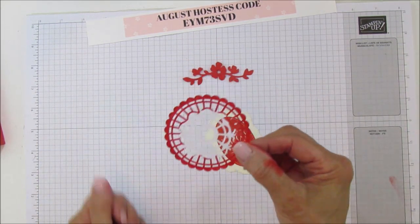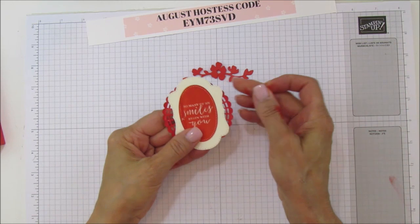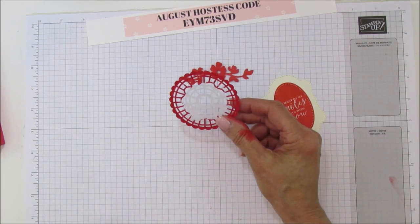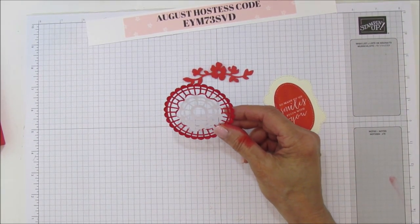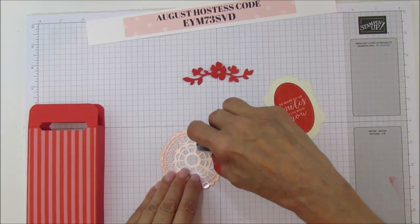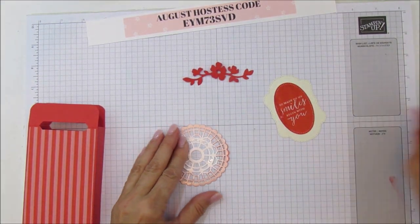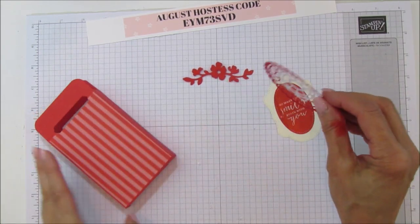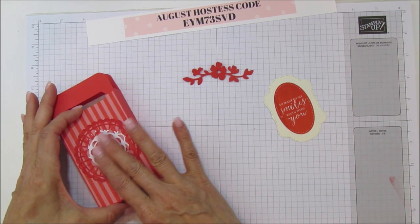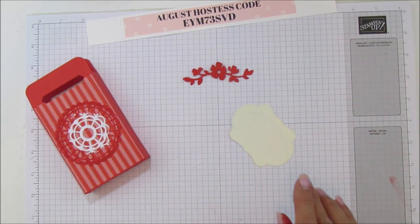Okay, so I have that inked all up, and if you probably noticed me put this on here to make sure that it wasn't going to show any of the white, but you can make doilies any color you want if you have the blends, just to match and coordinate with all your paper. Alright, so we are going to attach this. I'm just going to add some Fast Fuse on here. You can use wet glue because it is kind of messy using the Fast Fuse, or Snail. We're going to lay that down, and then I am going to attach this with some dimensionals.